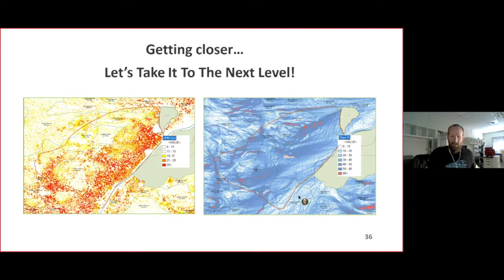So this is kind of a typical thing that I've seen in the past. We get LiDAR and we're able to make some nice maps. We have far more information at our fingertips. We understand the slope gradient. We have a canopy height model that kind of breaks down what we can expect to see on the ground. It helps isolate areas of interest. Basically, we can put these maps in our tablet and off we go. But this is just a pretty map. Some would say, as Cam alluded to, we're only using 10% of the potential value. So I think we can do better.